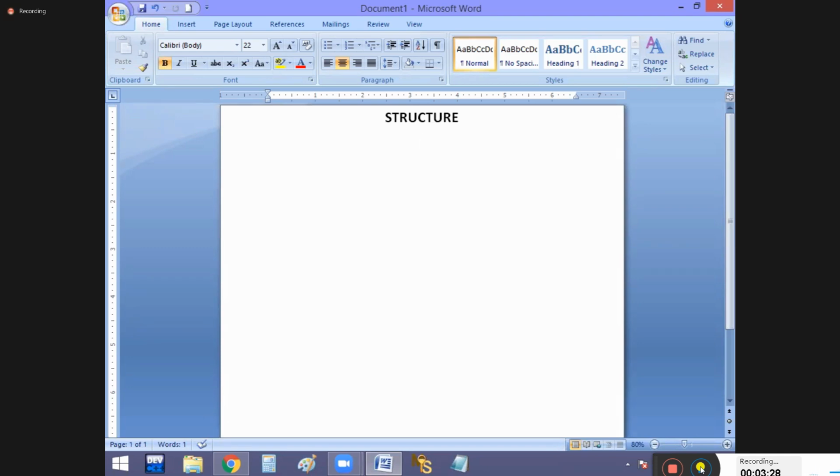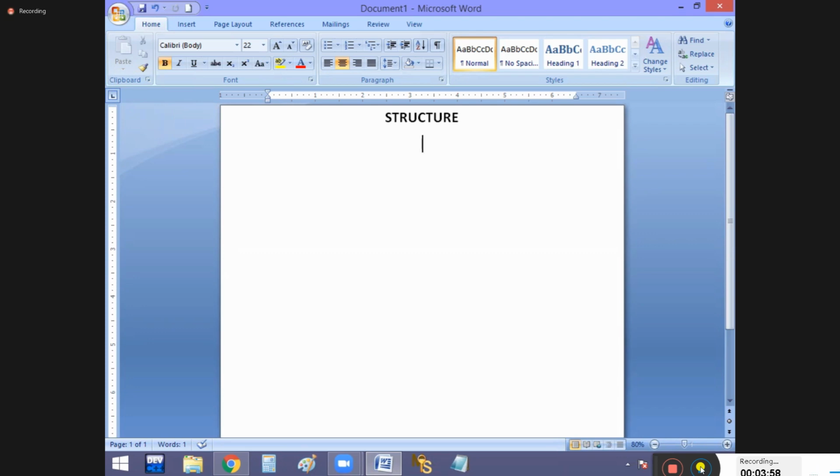Suppose college is completed. You are going to return back, and now you are going to throw the bag, because the day's work is done. Next day morning it is required, and you are searching the bag for books. When the bag address is available, all the books' addresses are also available. Now in my example, the bag is the structure. Inside the bag what you are having? Different books, different subject books.